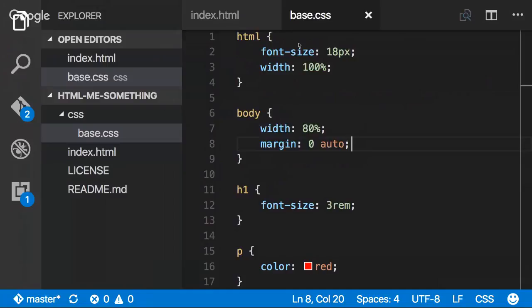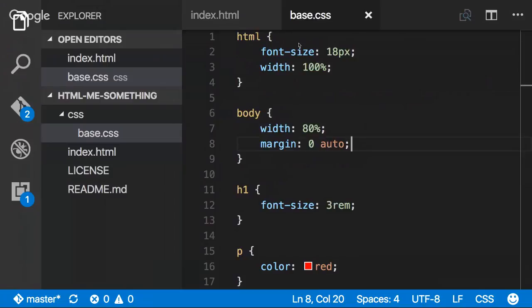So an advantage to using the REM unit instead of the EM unit is to ensure your font size is consistent across your entire site and pages, and so you don't end up with what has happened in the past on some news sites where an article might end up, due to the way they put things together, nested inside another article, and you end up with a huge header because the font size of its parent article increased it, and then it got increased even more in the nested article, and then you end up with a site that can look pretty weird.